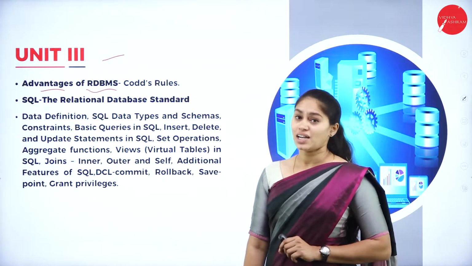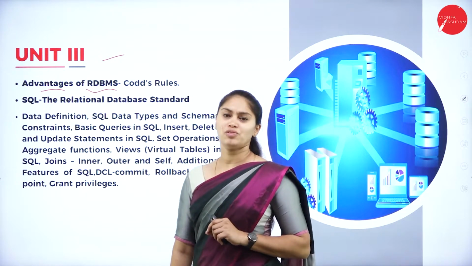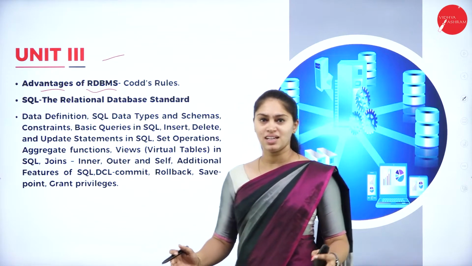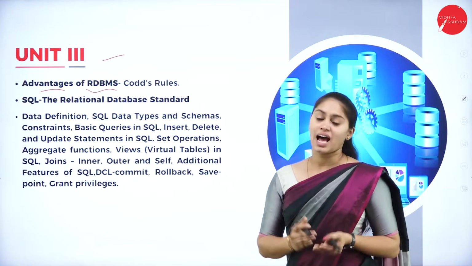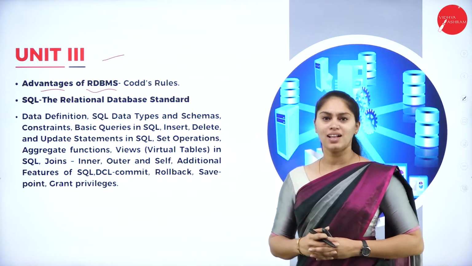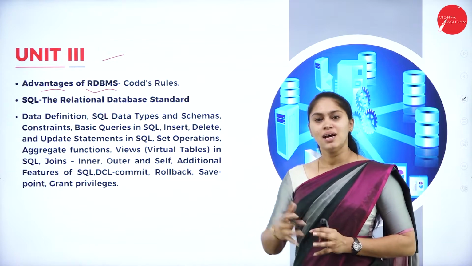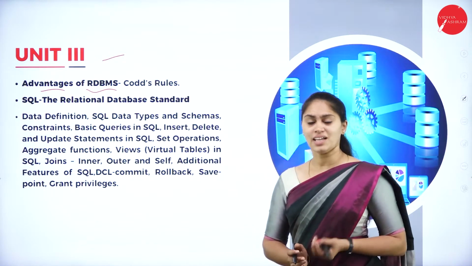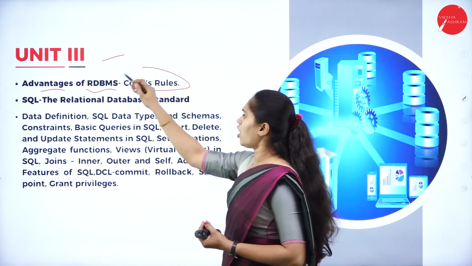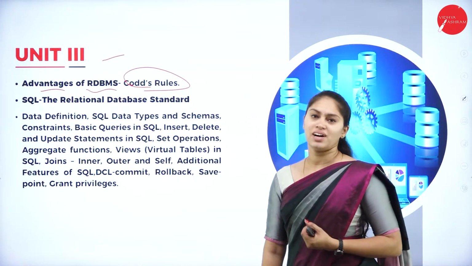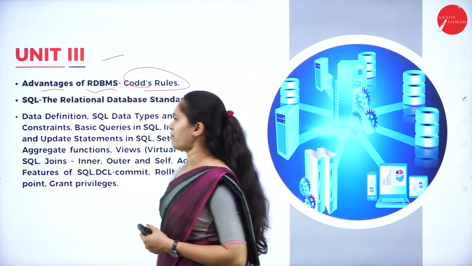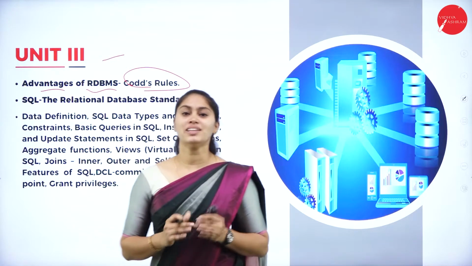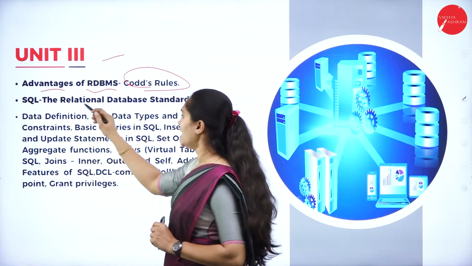So what are the advantages I can get with the help of this relational database management system? For example, if I am considering all the databases as a table, then we are going to call that a relational database management system. So then what are the advantages of using all those things? With the help of Codd's rules, we are going to learn the advantages of this relational database management system. And in the third unit, we are mainly concentrating on SQL, that is structured query language.